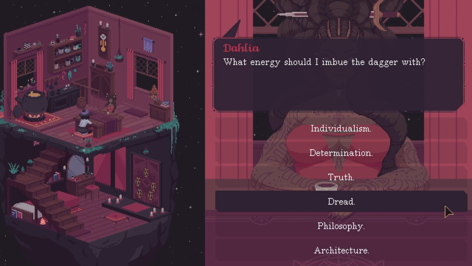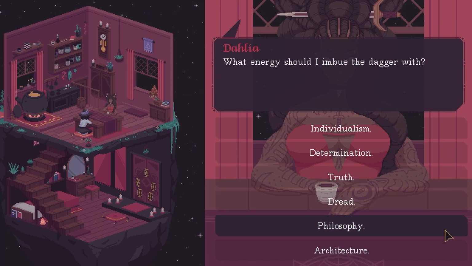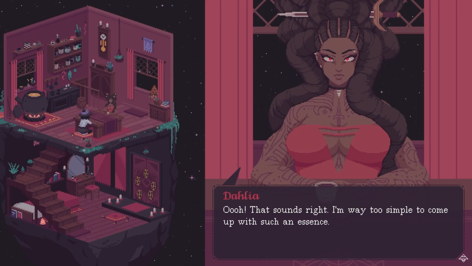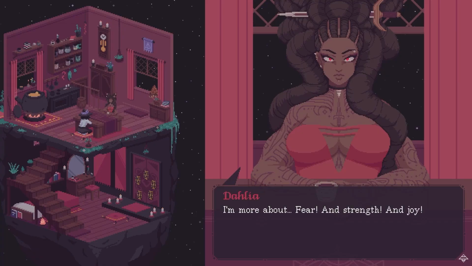let me think. Honestly, I don't know. She's not really after the truth. It's not really part of her thing. It's more of like meaning, right? So I think... philosophy? Ooh, that sounds right. I'm way too simple to come up with such an essence. Girl boss, I don't know. I'm dumb. It could all be wrong. I just guessed. I'm more about fear and strength and joy.